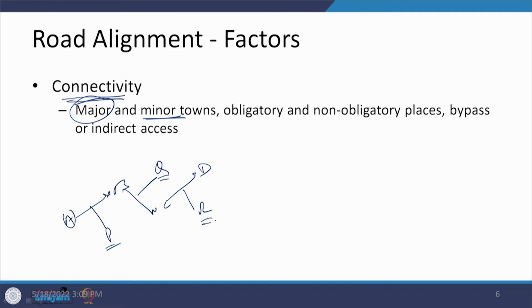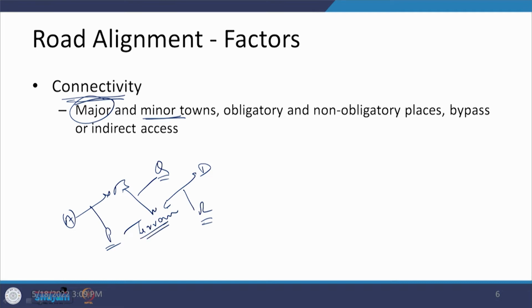So, these are the minor towns which have been connected by way of a side road to the main connectivity, and that is how the connectivity has been enhanced and the network has been enhanced in that particular area. Now, when we are looking at these types of connectivities, we try to see whether my alignment can pass through that, and when we are taking into consideration the terrain, as again and again we talked about.